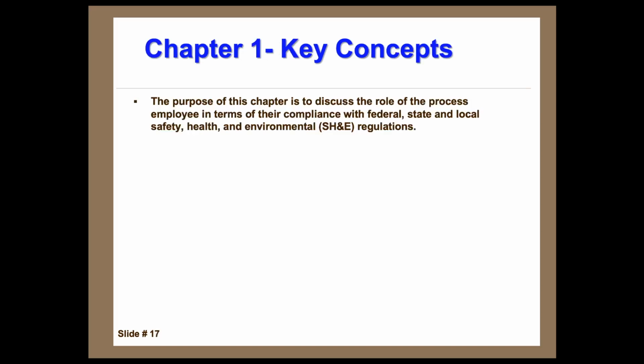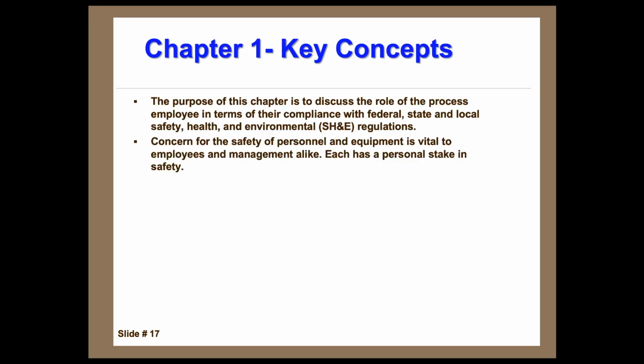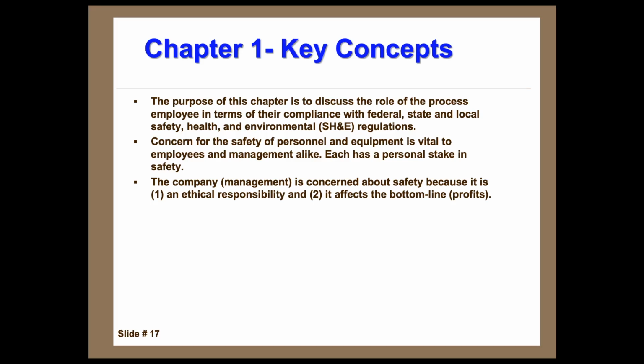These are the key concepts of this chapter. The purpose of this chapter is to discuss the role of the process employees in terms of their compliance with federal, state, and local safety, health, and environmental regulations. Concern for the safety of personnel and equipment is vital to employees and management alike. Each has a personal stake in safety.